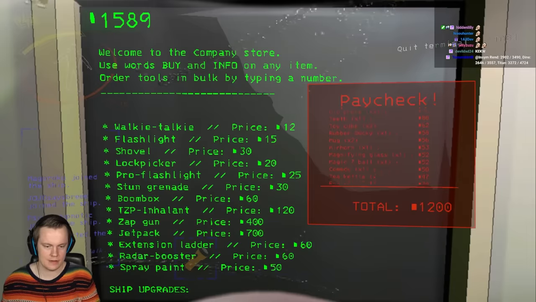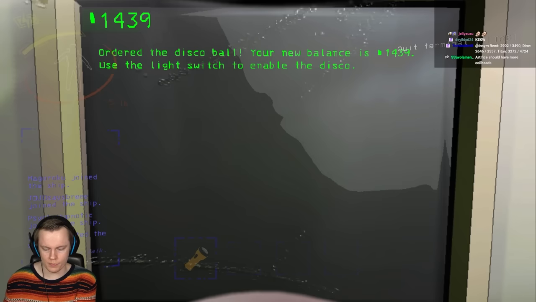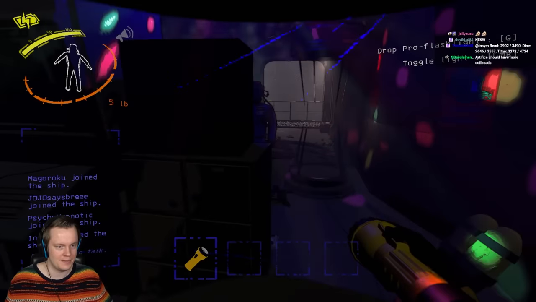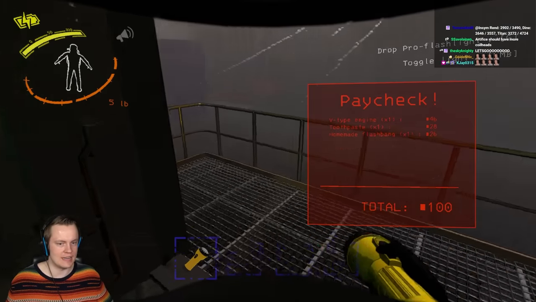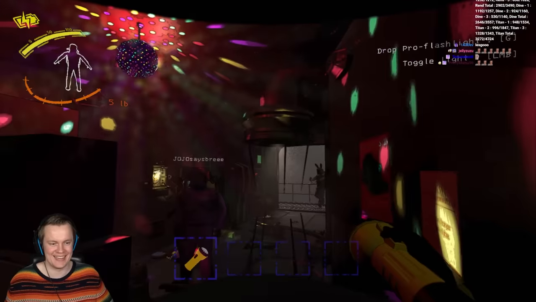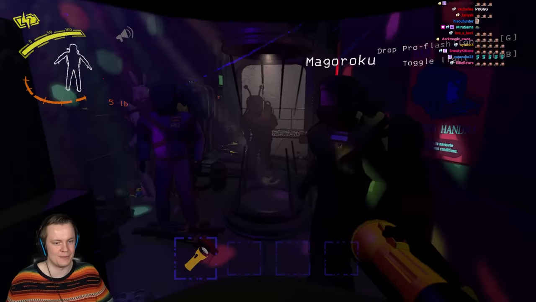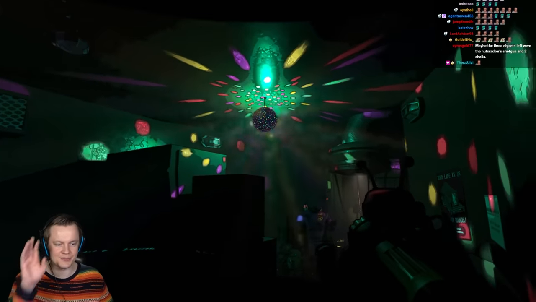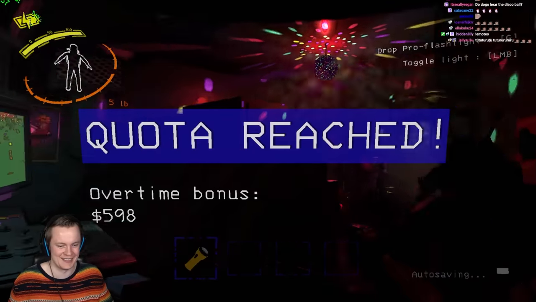Let's see. Disco time? Disco ball! Let's go, baby! I got disco ball. Let's go! My favorite. Finally. Guys, it's party time. It's party time. Disco ball! Nice. That's gonna make Stormy amazing. Can't wait. Did we get all the jetpack? Yeah. Alright, we good then. Dude, it's so fun. This is like my favorite addition to the game. Like, genuinely. I just love the disco ball so much.